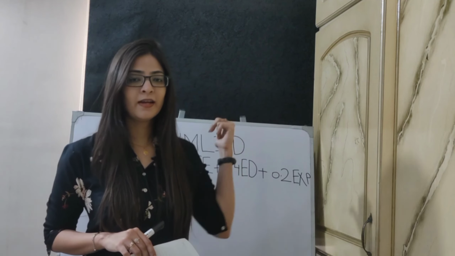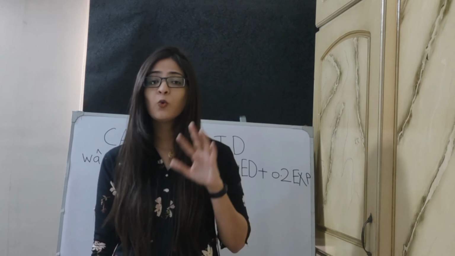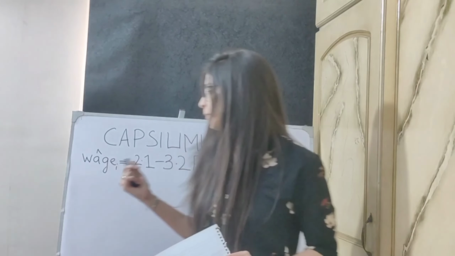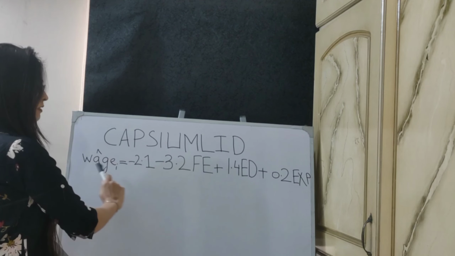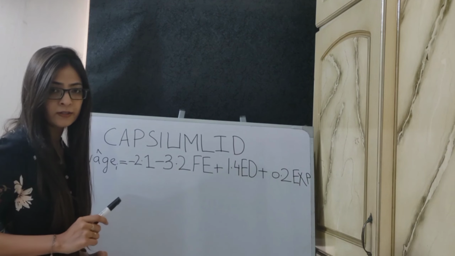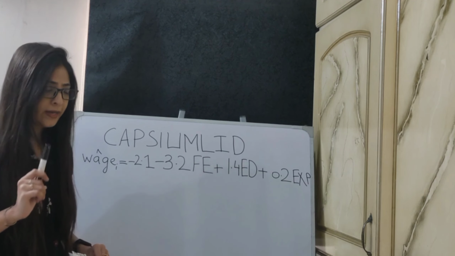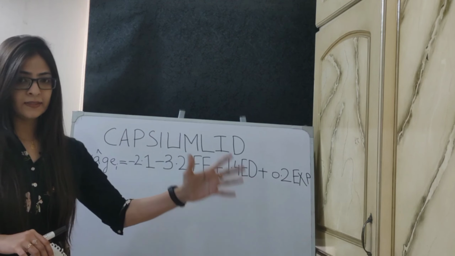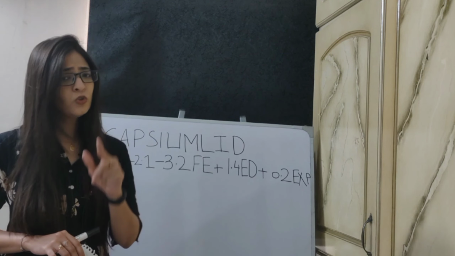Whenever students are interpreting a regression equation, the first mistake that students make is that they only interpret the given equation in a very literal or mechanical way. So, for example, when education increases by 1 year, wage increases by, let's say, $1.4. Now, this is a very literal or a mechanical interpretation. Why? Because it does not actually tell us what this implies. So, if you want to gain the maximum possible marks, you should not stop here.